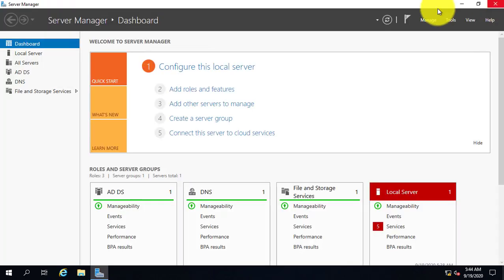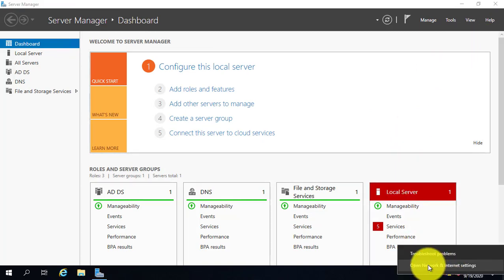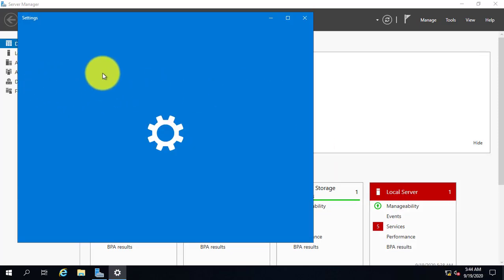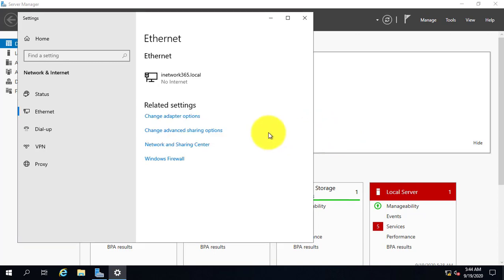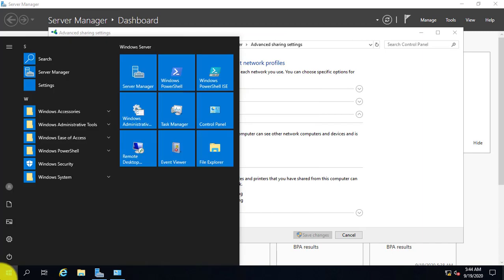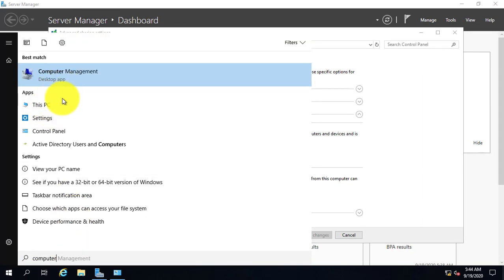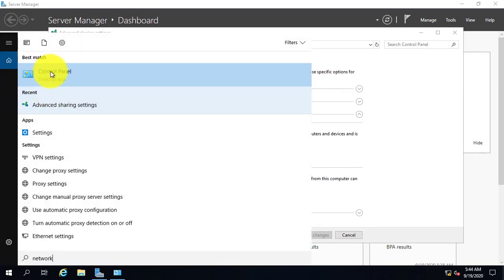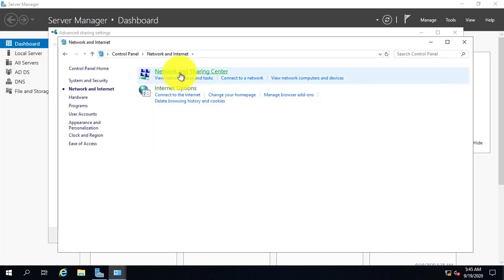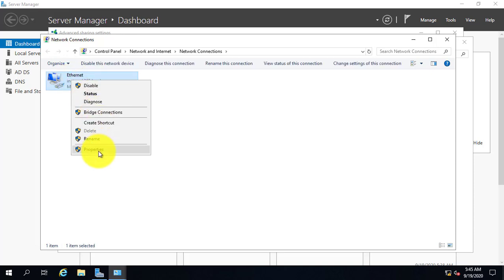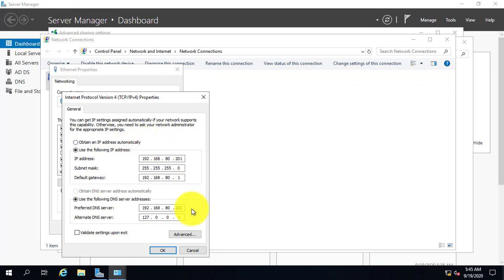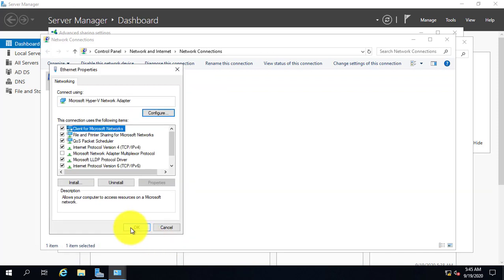Okay, and before I end this video, let me show you one more thing. I will right click on the Ethernet, select open network and internet settings, I'll click on Ethernet, change adapter settings. Okay, so I'll right click on this Ethernet and select properties, internet protocol version 4, and here you can see there is a loopback IP address which was assigned automatically. So what I'm going to do is change this one to my additional domain controller IP address, which is 201. So I'll click OK. Okay, and that's all.